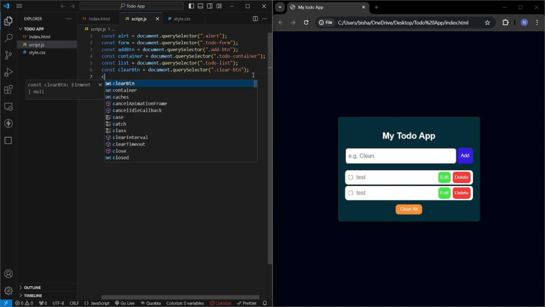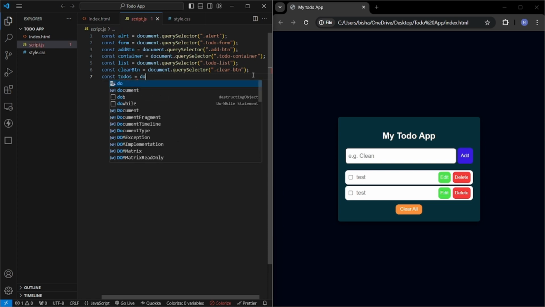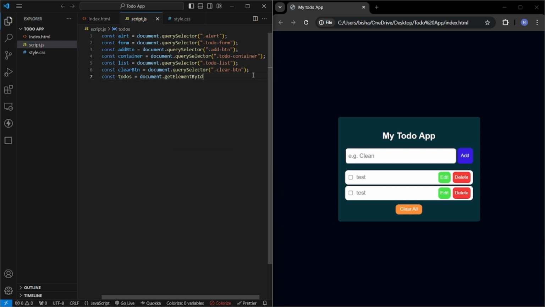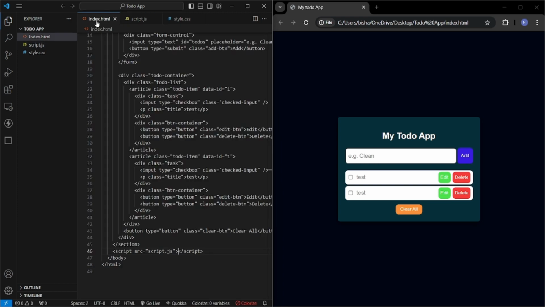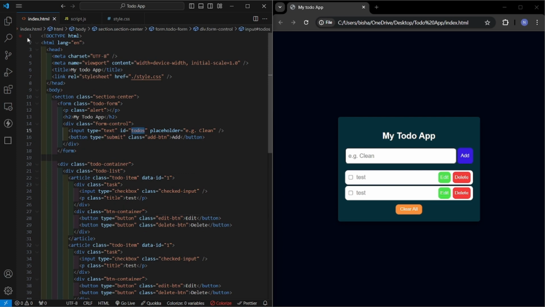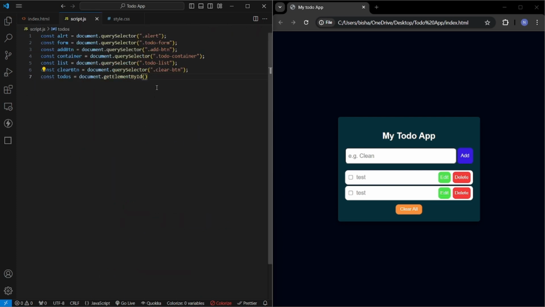It will be id. We will be considering id. Const to-dos equal to document dot get element by id. And what was the id here? It will be this id. To-dos will be using this id, and in the case of id we don't need dot to-dos.